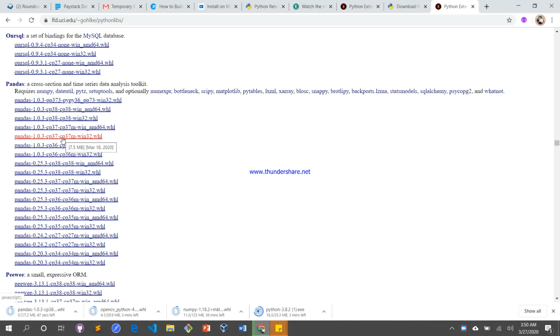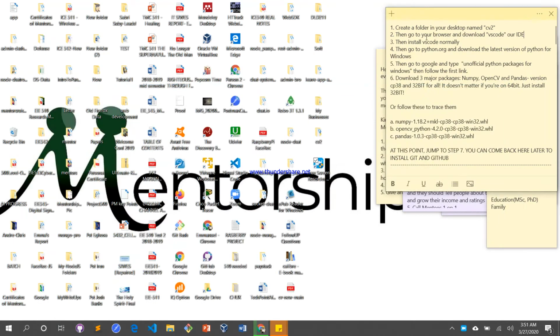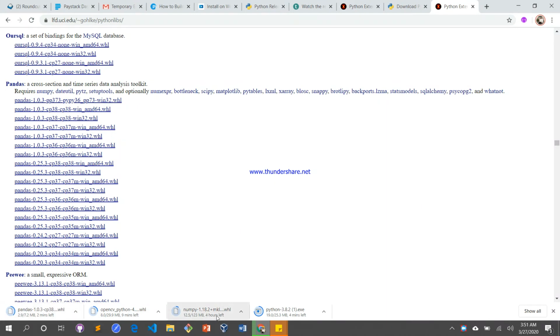But yes, so by the time you finish downloading these three, NumPy, OpenCV, Pandas, then of course your Python already downloading, then minimize the window. Then the next step is to open your command prompt, and for you to be able to install these packages, you have to install them through administrative privilege mode in your command line.